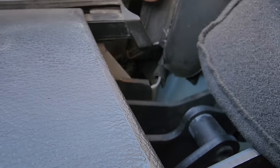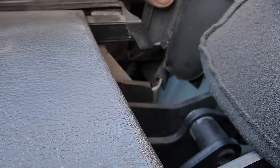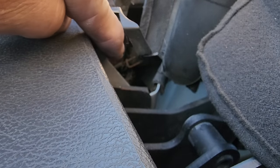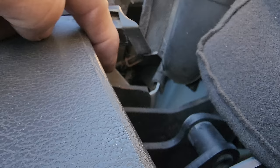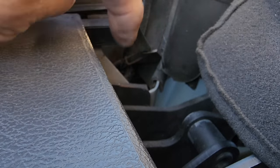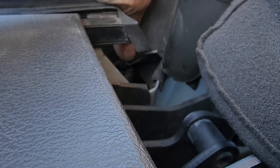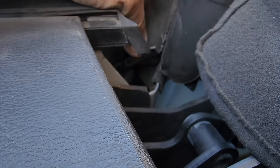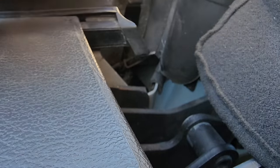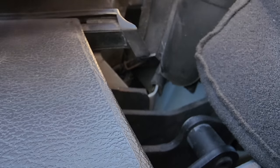So the next thing to finagle out of there is right down here. There's a spring-loaded clip. You can kind of see it right there. See that? It's a rusty thing. So anyway, you've got to get really creative on how you're going to unhook that and how you hook it back up again. It's not something I'm going to be able to show you, because that's a technique that you've got to figure out, because I can't explain it.